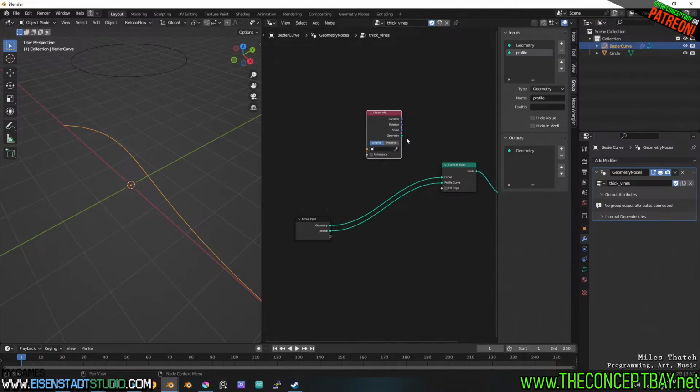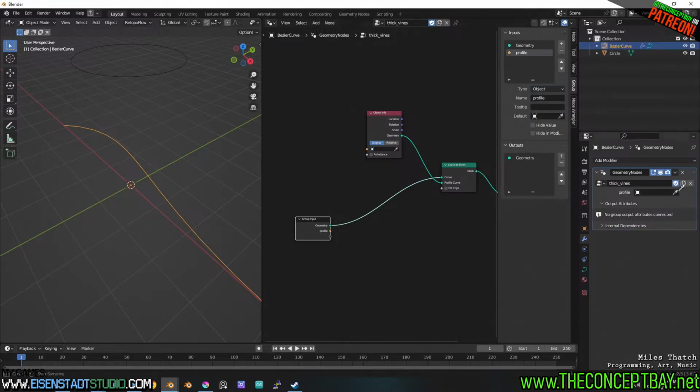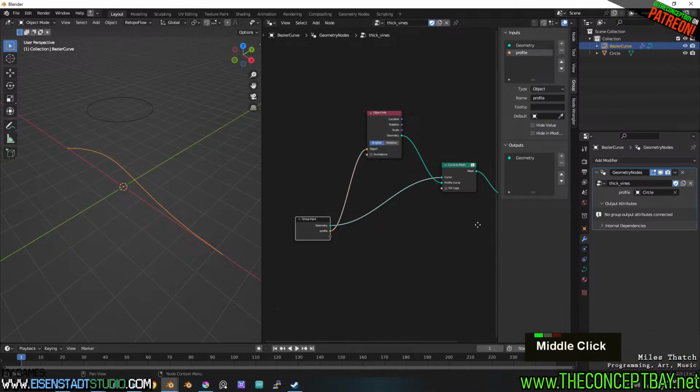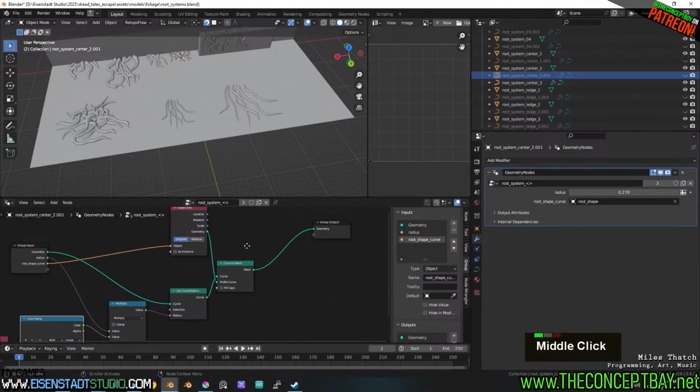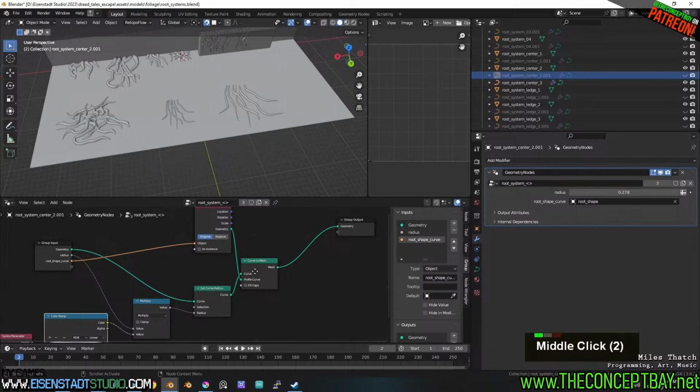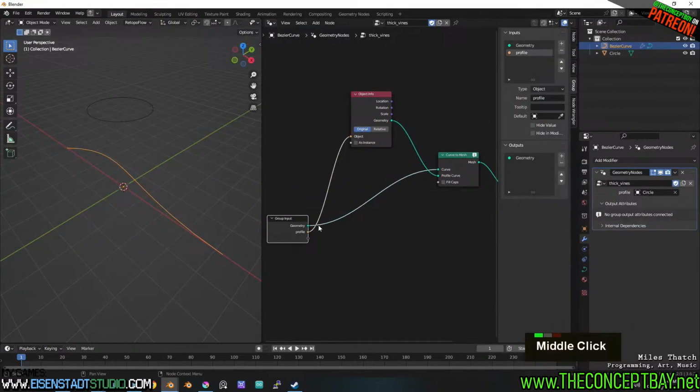Object info. And then here, this is going to be an object. Object is this. Okay. What else? Curve to mesh. And then set curve radius, apparently, is something else that we need to do.